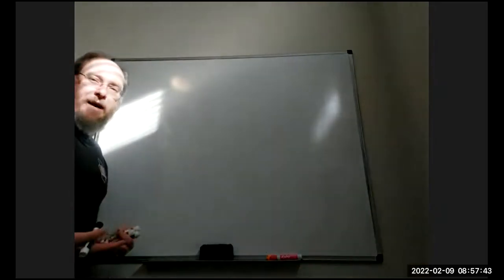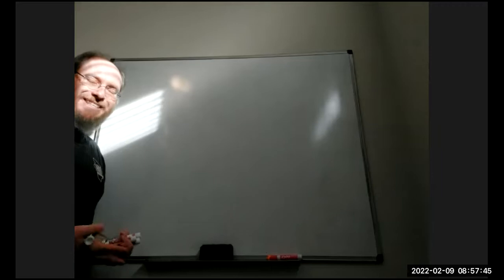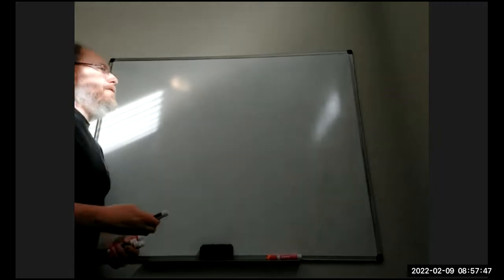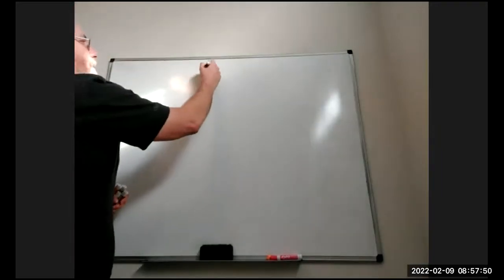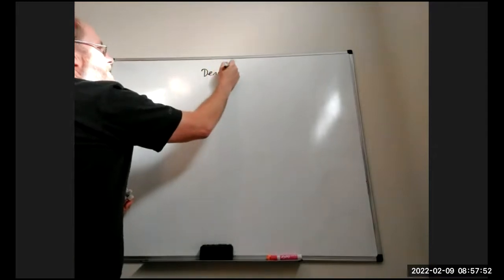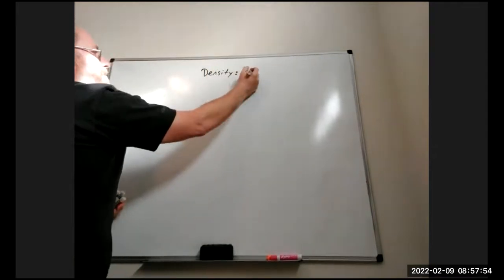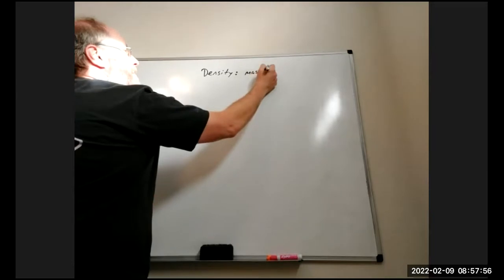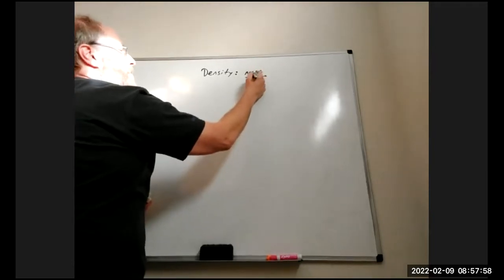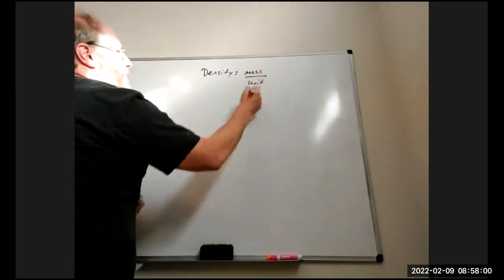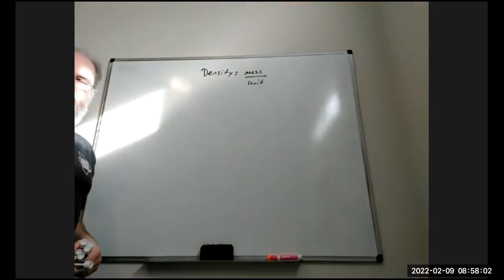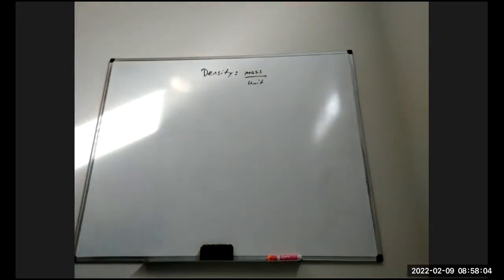Now, where we're going to use calculus here is when we're in a situation where we have an object whose density changes. So real quick, so we all know what I'm talking about here. First, density. This is the measure of mass per, and I'm just going to put here unit, because it can change.